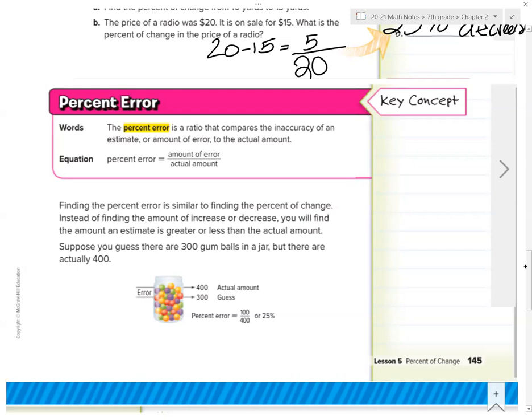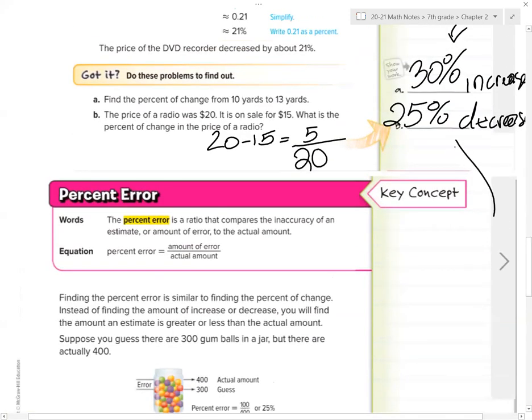Once again, we're going to say increase or decrease rather than using a negative number. If you didn't say increase or decrease, then you could have a negative number. So keep in mind that the question we had right here, where it was a 25% decrease, you could also reword that as saying it reduced by 25%. You could also say negative 25%. That was the change.